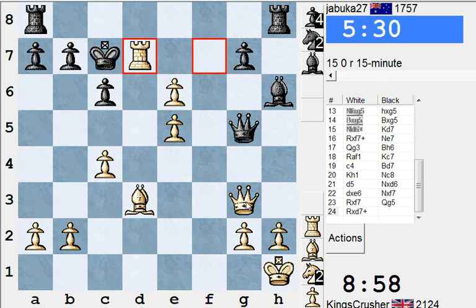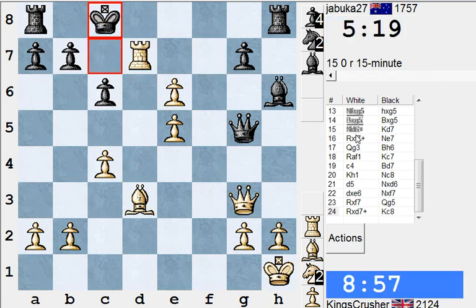Mind you, could go to b6 here because there's queen e3. I've got 3 pawns for a rook. 3, 4, 5, 6, 7, 3, 4. So queen f2, that's the question. Can I get away with queen f2? I could go for 4 pawns.